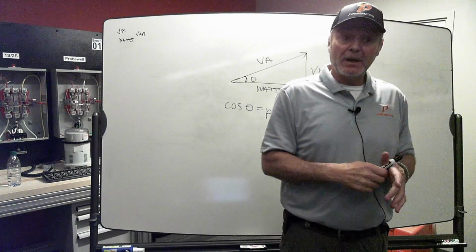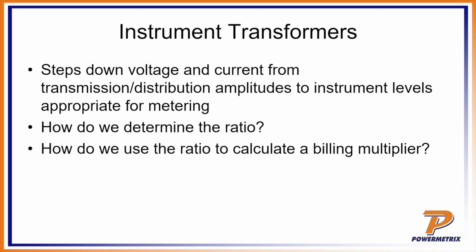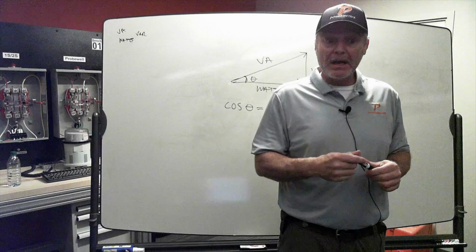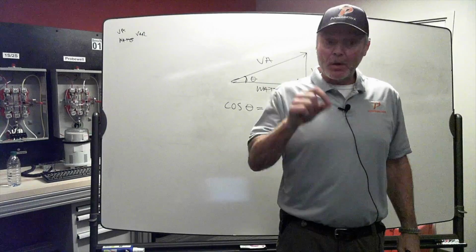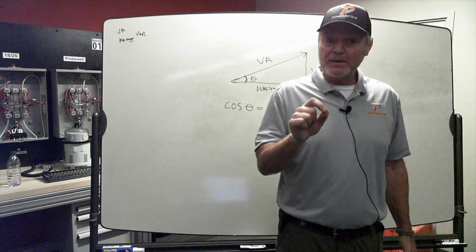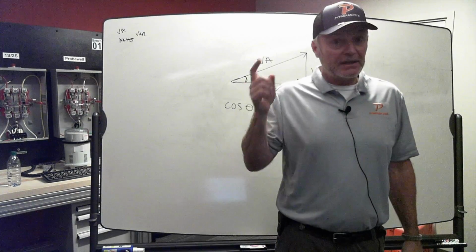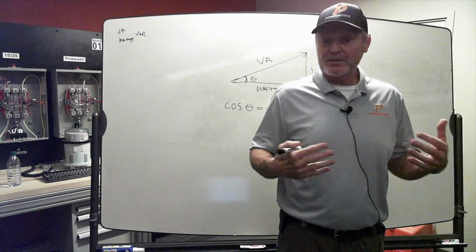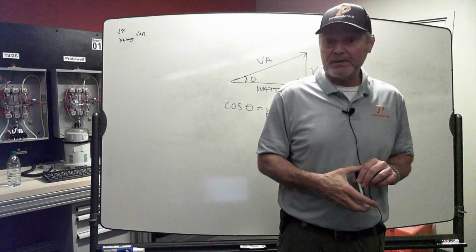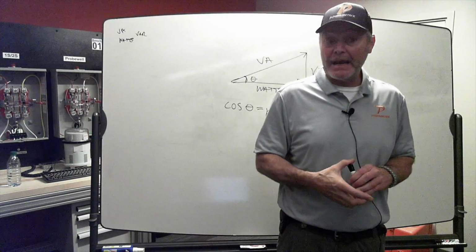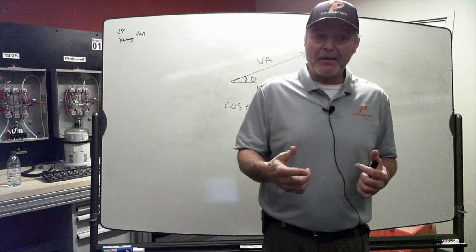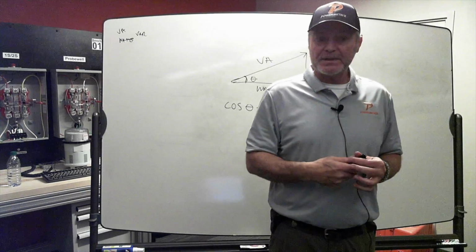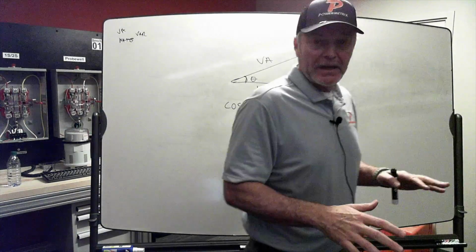And then we're also going to talk a little bit about how you determine the ratio on CTs and PTs, because once we know that, those ratios directly affect how you calculate your billing multipliers. Ding, ding, there's another big one for us, right? Billing multipliers. We say that's one of the biggest losses that we have at utility companies, billing multiplier errors. So let's talk about the instrument CTs and that math for a second, okay? I'm going to go back to the board.